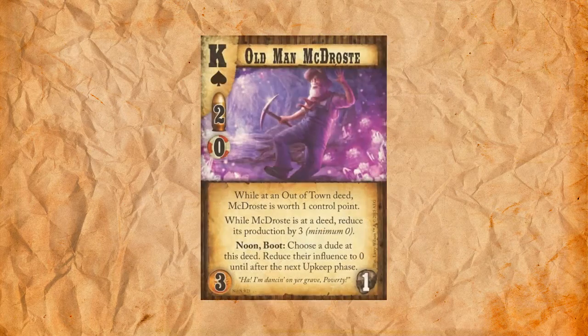The last dude in the pack is named Old Man McDrost. He's a king of spades, 3 to play with 1 upkeep. He's 2 draw and 0 influence. While at an out-of-town deed, he's worth a control point. While he's at a deed, reduce its production by 3. And then he has Noon Boot, choose a dude at this deed. Reduce their influence to 0 until after the next upkeep phase.